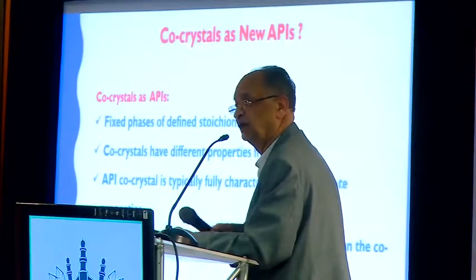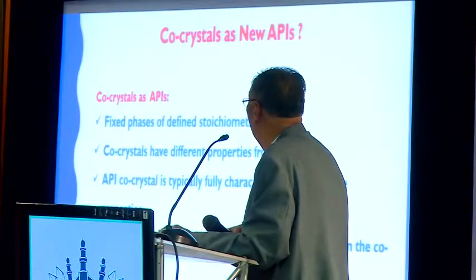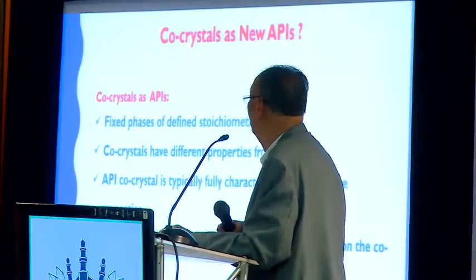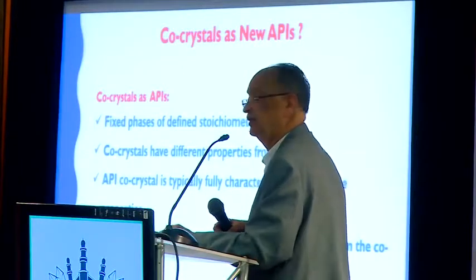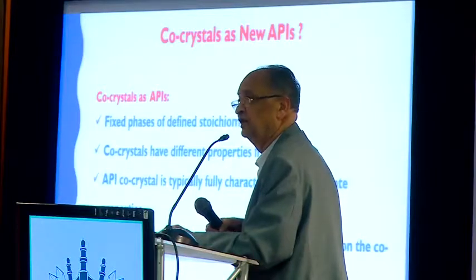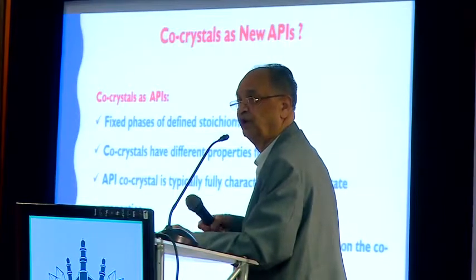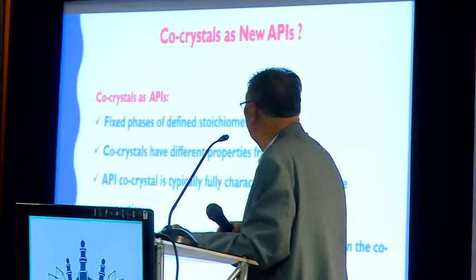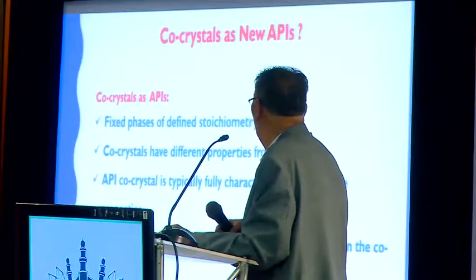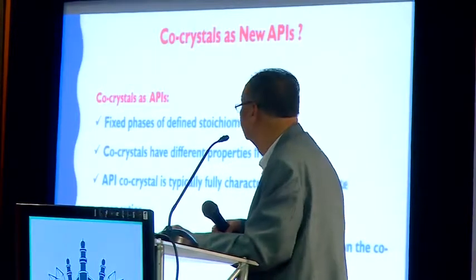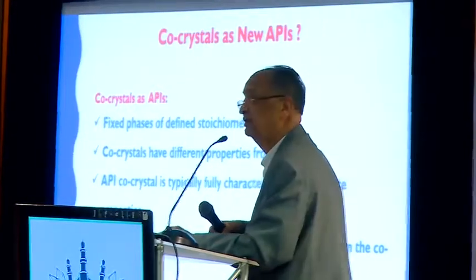Co-crystals have active pharmaceutical ingredients in fixed phases of defined stoichiometry. Co-crystals have different properties from the API. Therefore, you can distinguish and derive the benefit of a co-crystal superior to API. An API co-crystal is typically fully characterized for solid state properties. Drug substance release and stability testing is performed on the co-crystal.